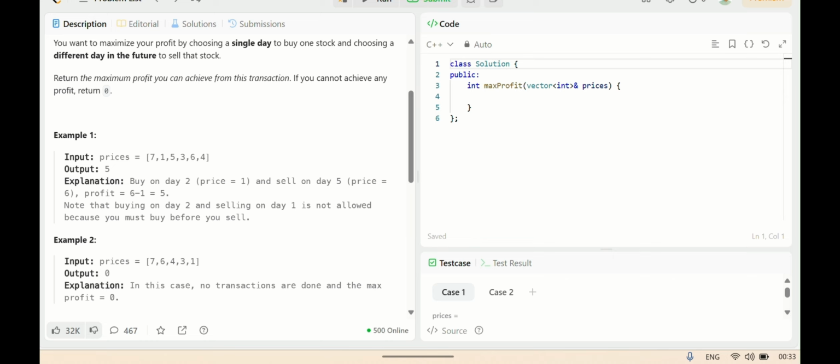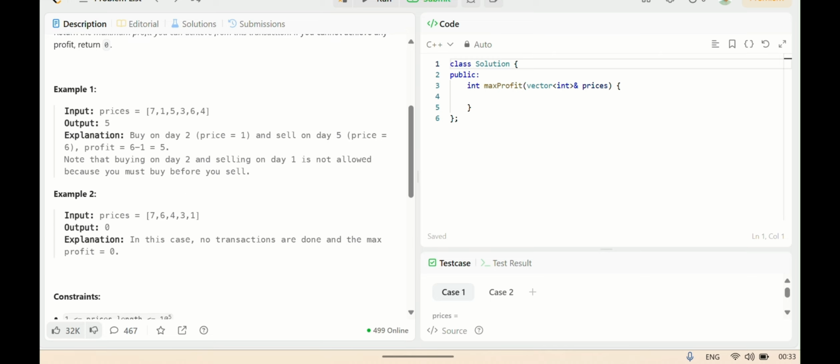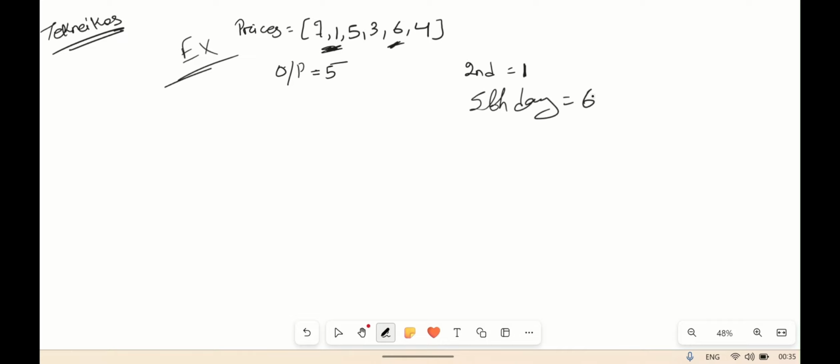So I will take you to a whiteboard and explain the examples, then we will think of an approach. This is the example that we have been given. Suppose you buy the stock on the second day, which is 1, and you sell it on the fifth day, which is 6.